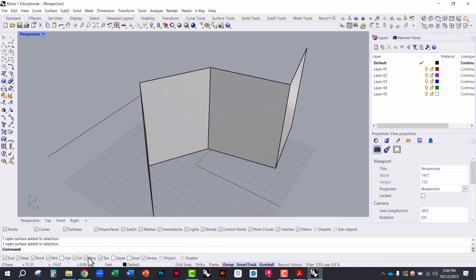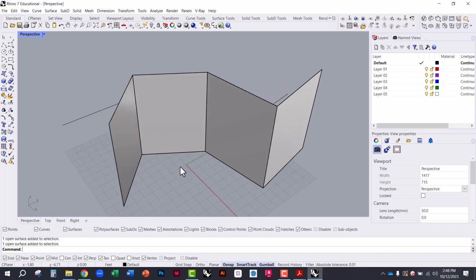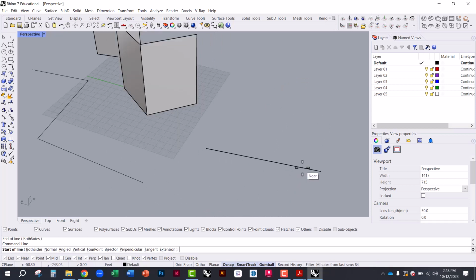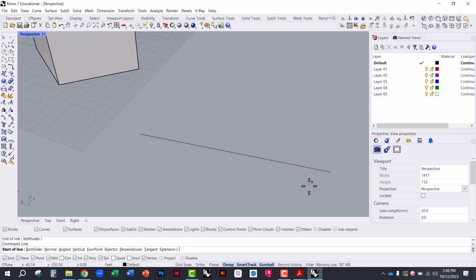Down here, these are the various snaps. So this might be another thing that is unchecked when you first open up Rhino. I have end, near, point, mid. These are all snaps. So for example, if I have a line, type line, and I want to draw another line. If I mouse over this, notice how it says near right next to my cursor. That's because it's finding the nearest intersection. It's trying to determine where my point is. That's because near is checked here. And then notice the end, right? It says end. So that's because end is checked.